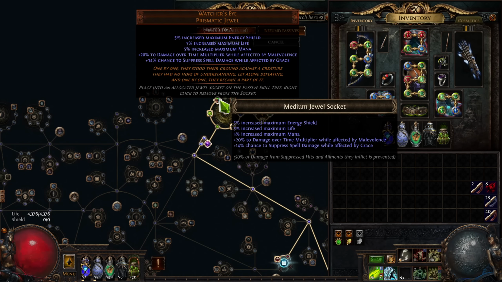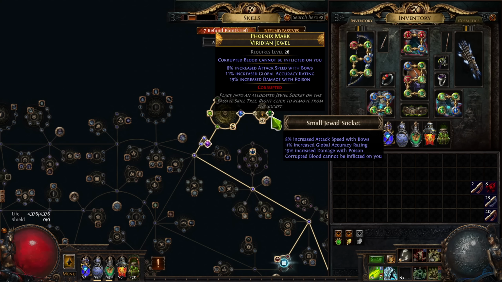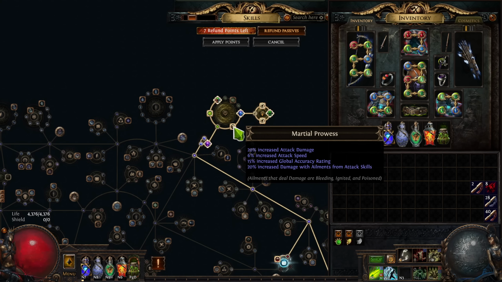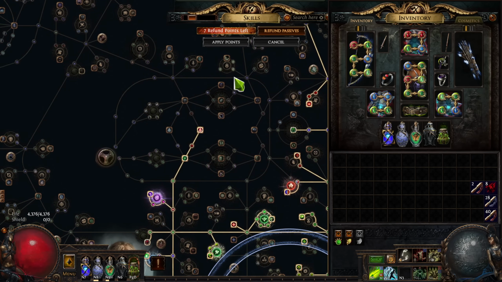Malevolence, unaffected by bleed, could probably be better, but I was too lazy to buy a triple mod eye for like 150 divines. And my Corrupted Blood Jewel is, of course, going strong. Got another cluster here, and I'm still using Martial Prowess plus Tempered Arrowheads, though I think I probably could use something else as I got quite a bit of accuracy from a Quiver upgrade. More about that in just a second.